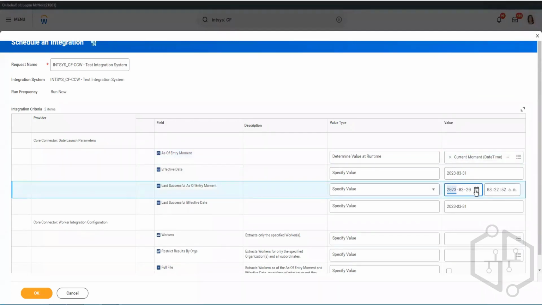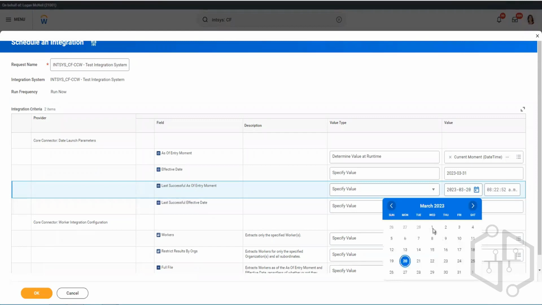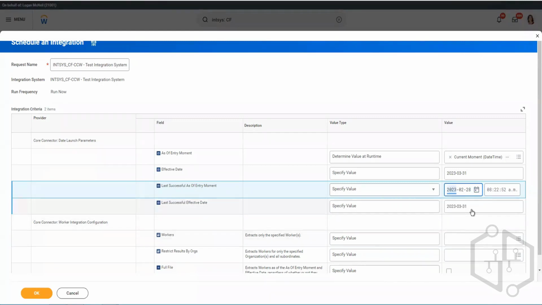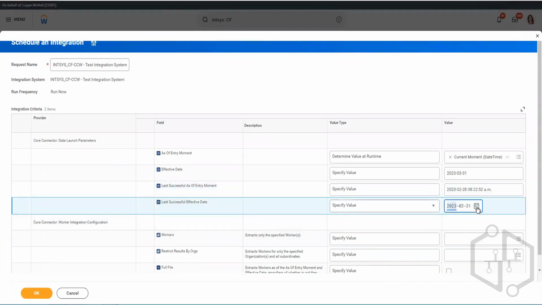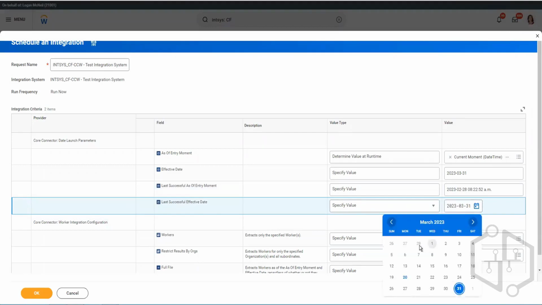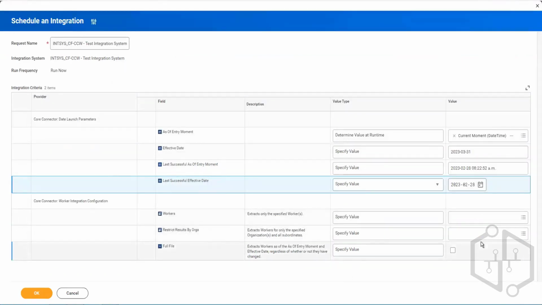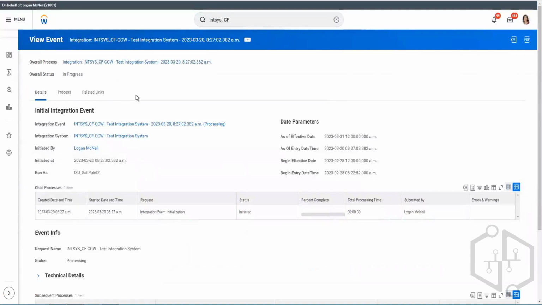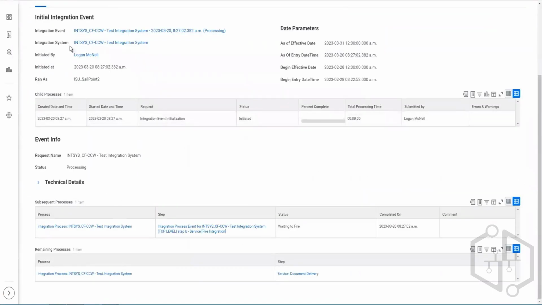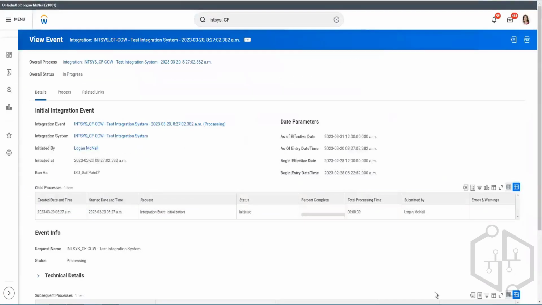Successful, let's say 01. Eight. So again, this is a change file. I'm running it from 28 till today.